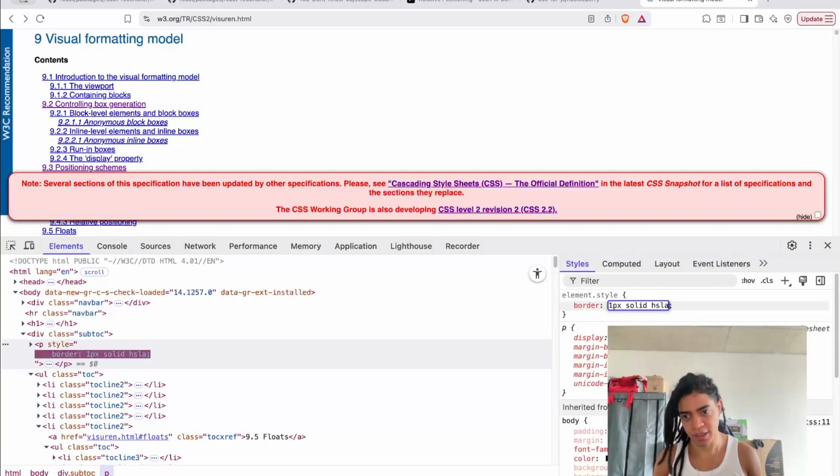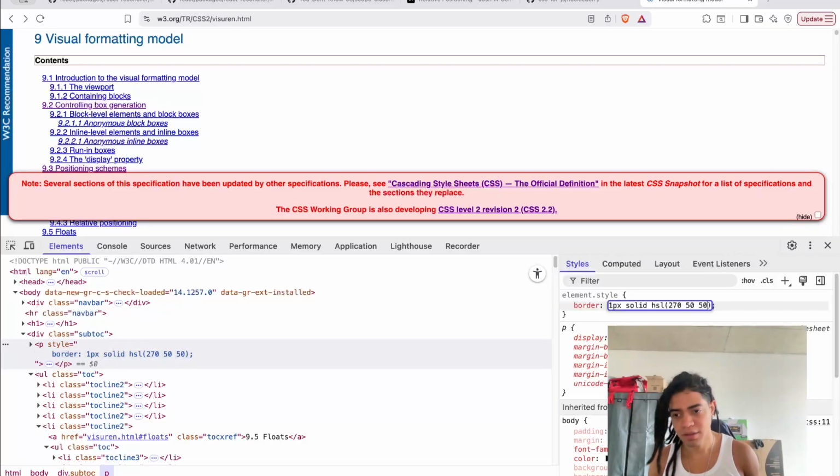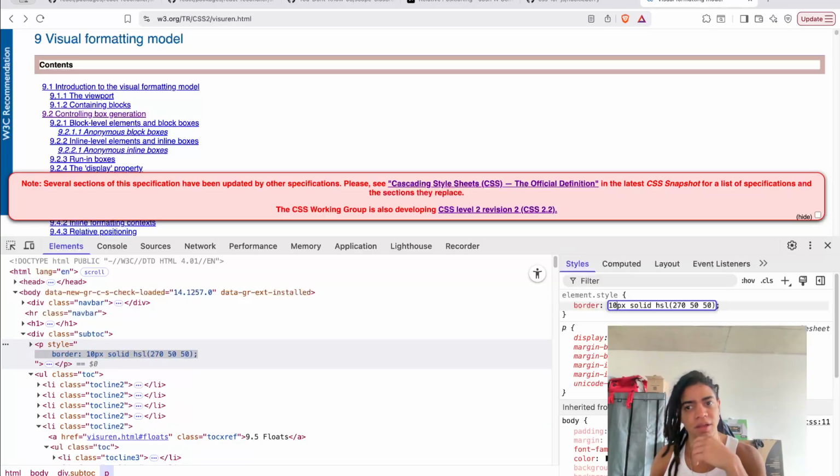So you can say HSL 270, 50 and 50, and this will be greenish. This is one of the reasons why I really love HSL, because it is much more intuitive in how you can get a particular color.